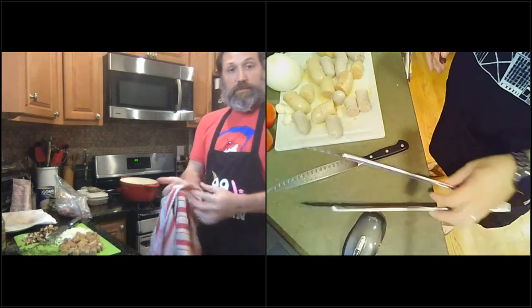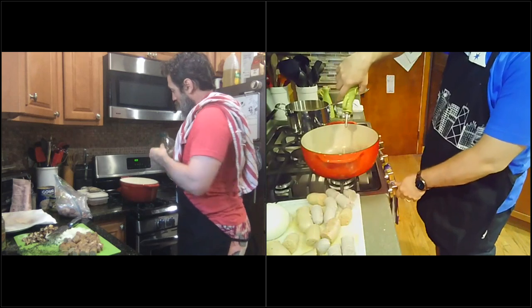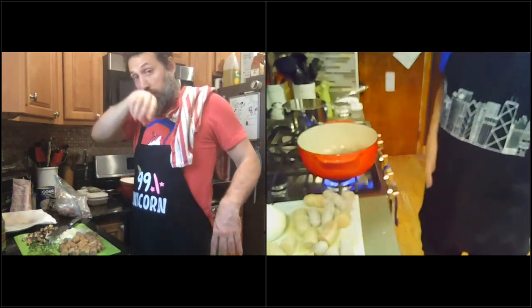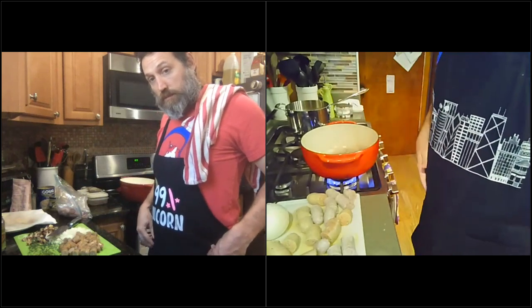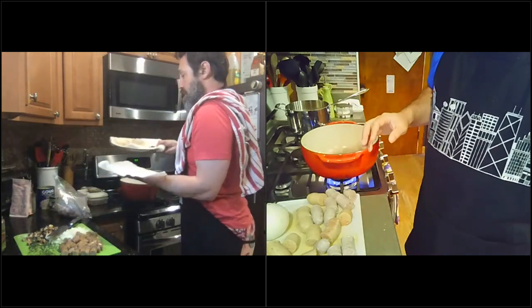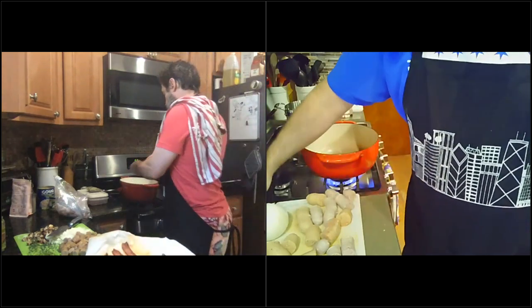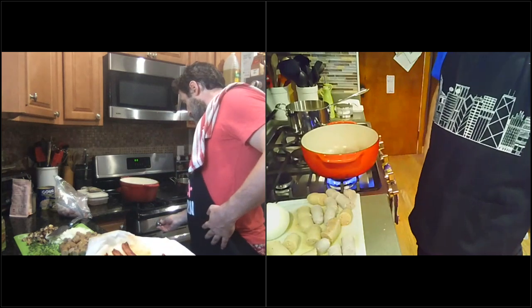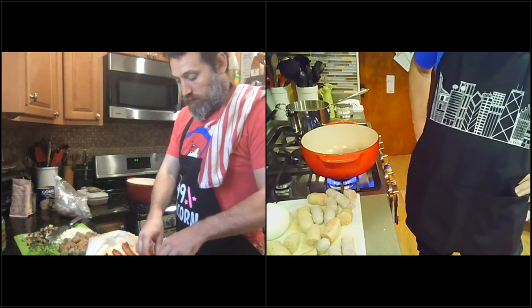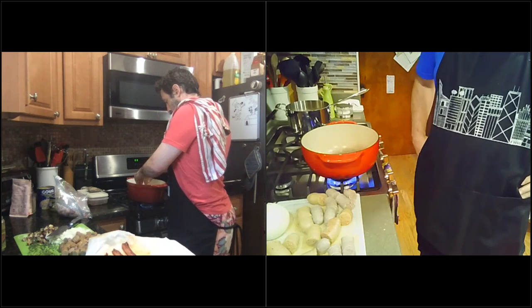Now that we've got those cut up, I'm going to throw a little bit of oil in the pot. We're going to cook our bacon on high heat — not low heat — because we're not going to fully cook it. We're throwing the bacon in next. I've got mine pre-cut into one-inch pieces. You can put it in whole and crumble it up later. It's stew, and it's a very forgiving dish. We're going to cook the bacon on high heat instead of low heat. This isn't your breakfast bacon — we're literally just adding some porky, smoky flavor to our dish.